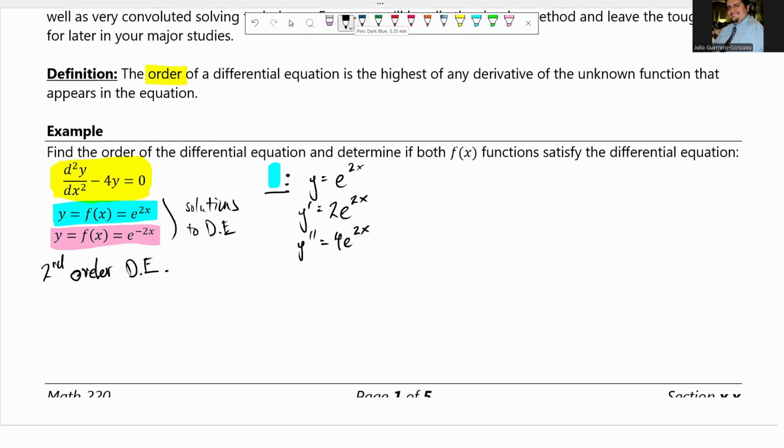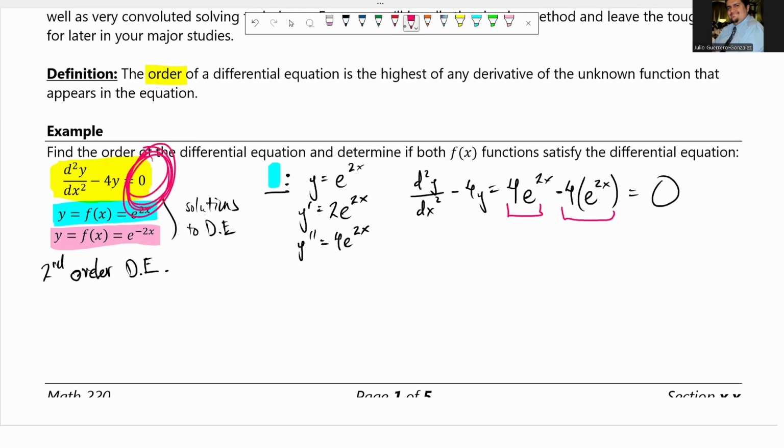And see what gets produced there. I'm going to write this again: d squared y over dx squared minus 4y. This is my second derivative, so that's going to be 4e to the 2x minus 4 times the original, e to the 2x, is equal to, and if you take a look, this and this are negatives of each other, opposite. So it's plus 4 minus 4. Both of those cancel. We get left with 0. Exactly what I expect it to be.